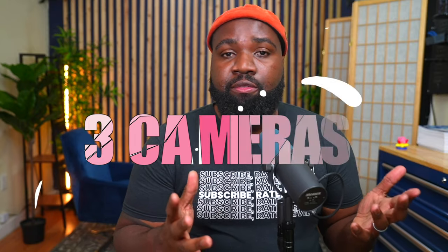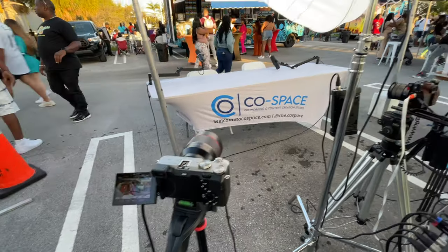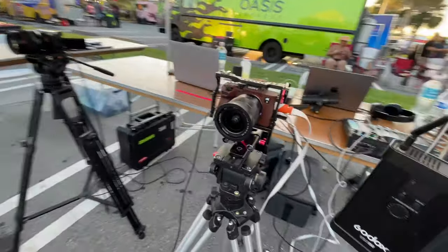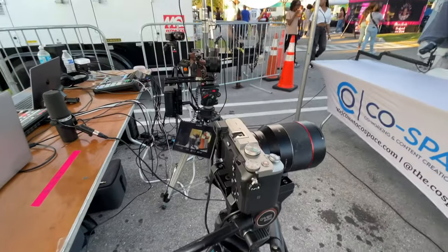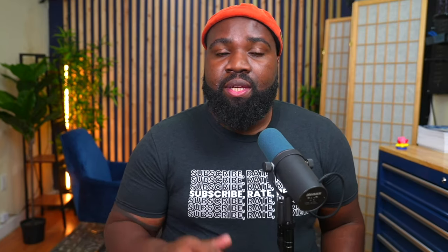For the video aspect of this setup, I use three cameras — two Sony a7Cs and one Sony a7 IV. I chose those cameras not because they're popular or cool, but because they're the right cameras for the job. They have the ability to be powered with a USB-C battery bank, and since we're outdoors, that's a great ability. I'll share what battery I use to make that possible.